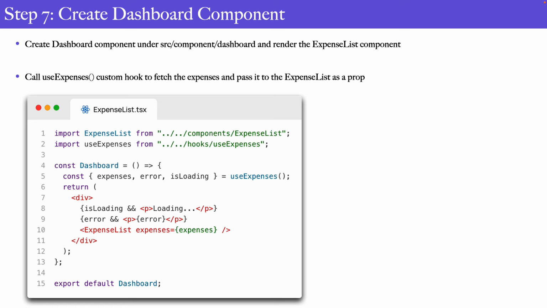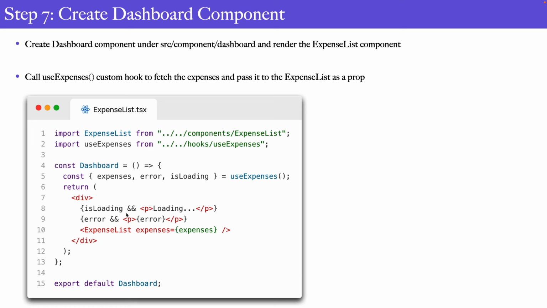This hook will fetch the expenses from the backend API, and it will return the expenses array, error object, and isLoading. And inside this Dashboard component we will be checking for the isLoading and error object. If the error object is present, then we are going to display the error message. If isLoading is true, then we are going to show the loader message.